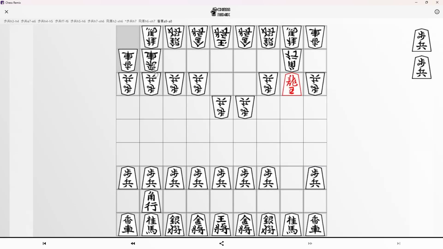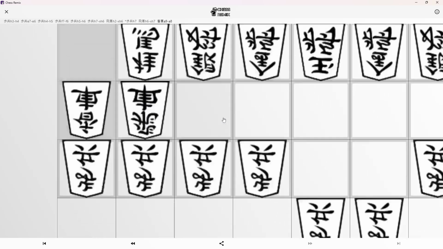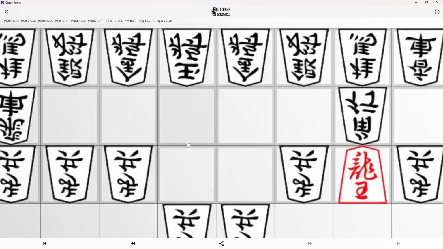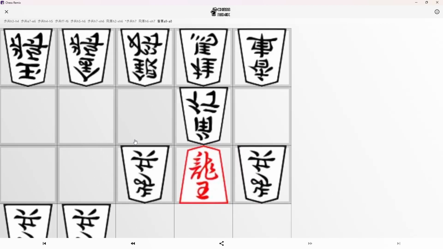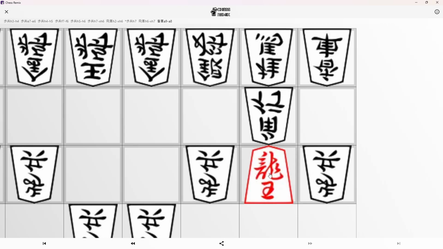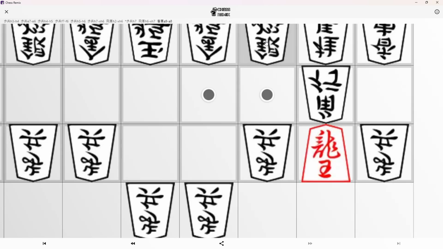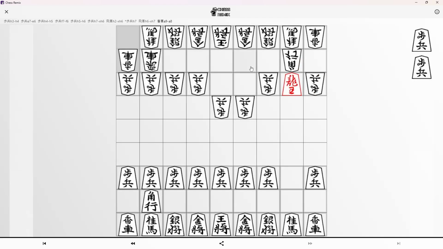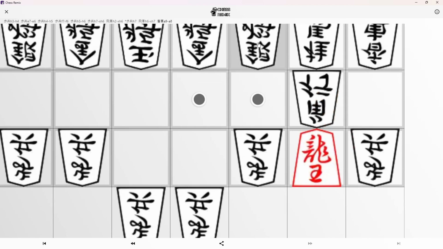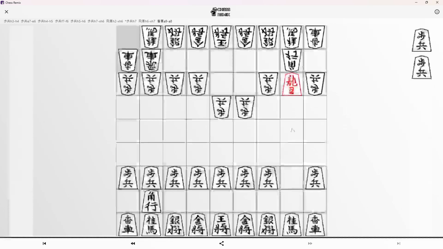you can zoom in on a certain part of the board and you can see it very large. This is really good for screenshots. So like right here, we see that my promoted rook or dragon or whatever is right here attacking the bishop. However, it's important to note that right here is the silver general. So if I were to try to capture that bishop with my rook, I would be losing it. Plus this rook over here would attack me.